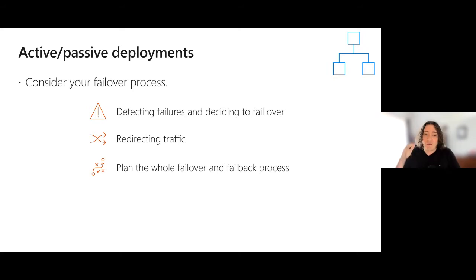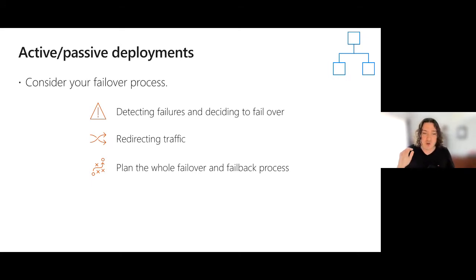Then you need to plan out the entire failover and the failback process. So when I think about this and when I talk to customers, what I suggest is put yourself in a really nasty situation. Imagine you've just been out drinking on a Saturday night. It's now 2 a.m. You've been woken up by this alert that you've configured to say everything is broken. What do you need to do and how do you need to do it? How do you present that information to yourself or to your team so that you can get through whatever you need to do to get your system operational again and then get back to bed?